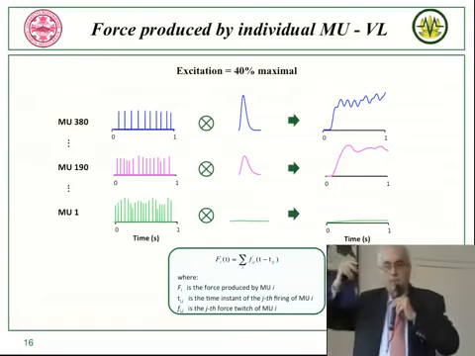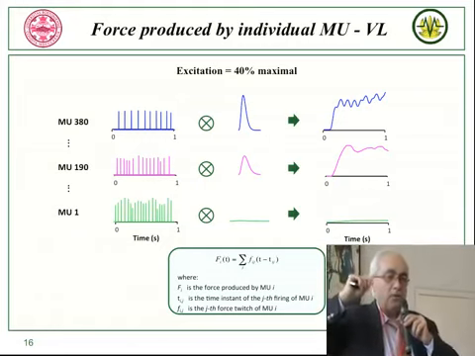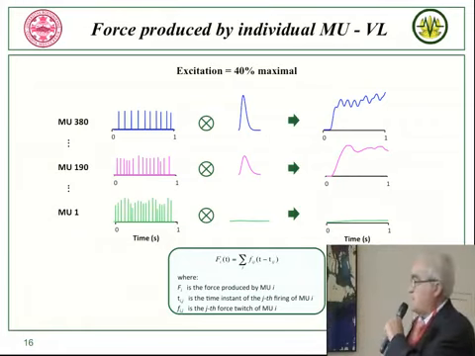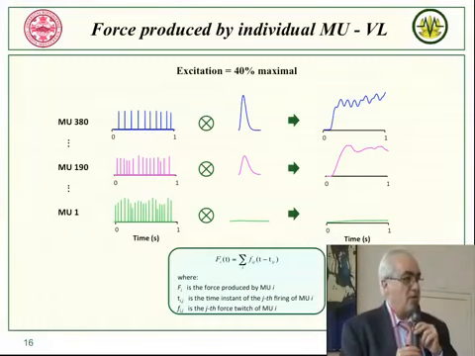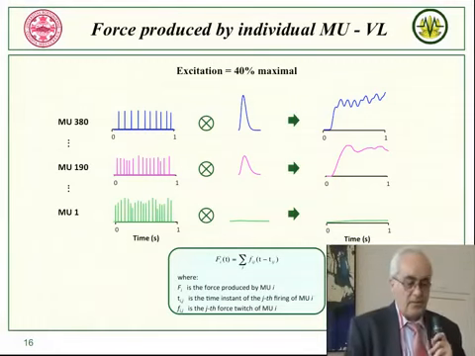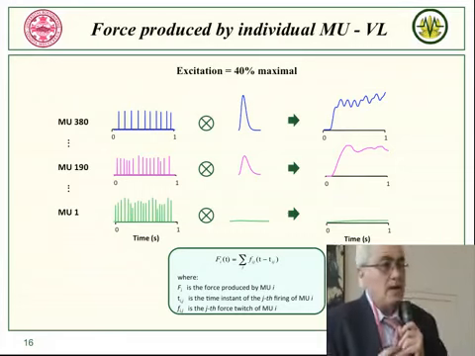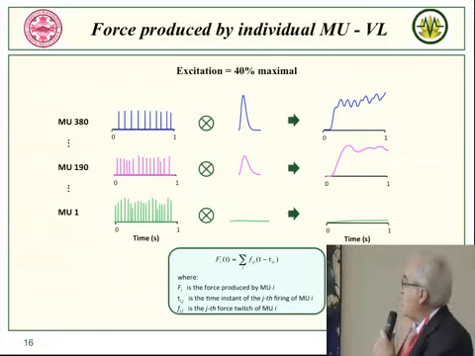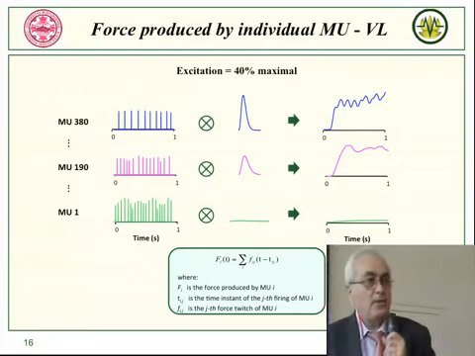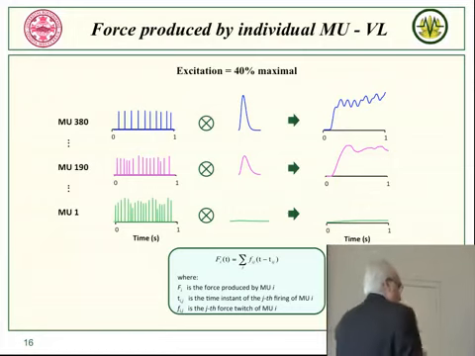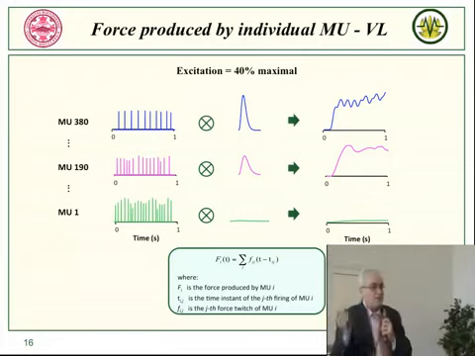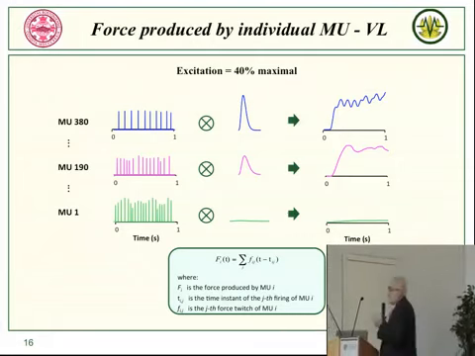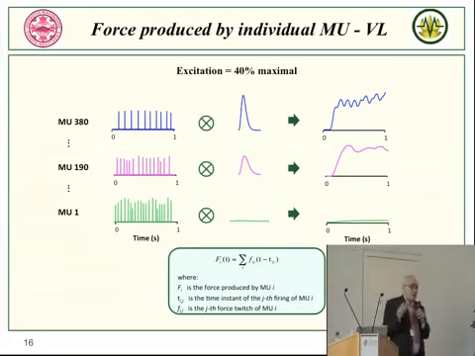Your neuromuscular system is set up to control small-level forces accurately, where the motor units produce smooth forces. As you increase your force output, if you try to lift a 50-kilogram sack of cement, you're not concerned about accuracy. You're concerned about absolute value, and the sacrifice for that is the instability of the force we generate. But that has worked well because you've survived 4 or 5 million years, so it works. But it doesn't produce very good control at high-level forces.